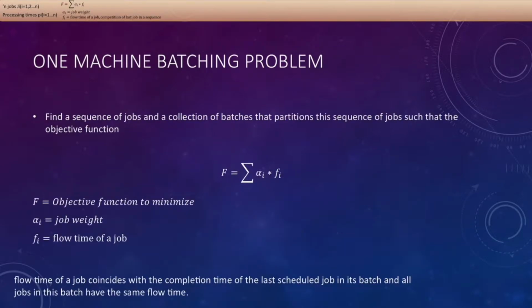In order to obtain the optimal value of the size of the batches, we need to use an objective function, which is the sum of all the weights of each job times the flow time of a specific set of jobs. That is the time when the batch finishes.